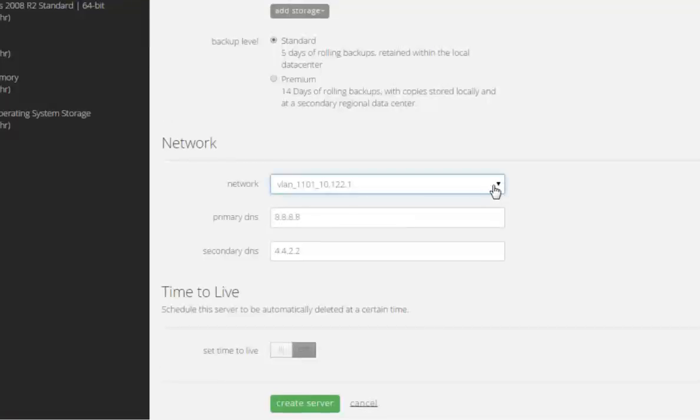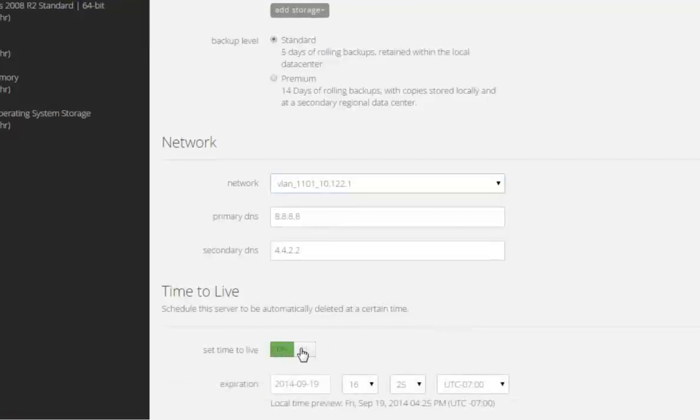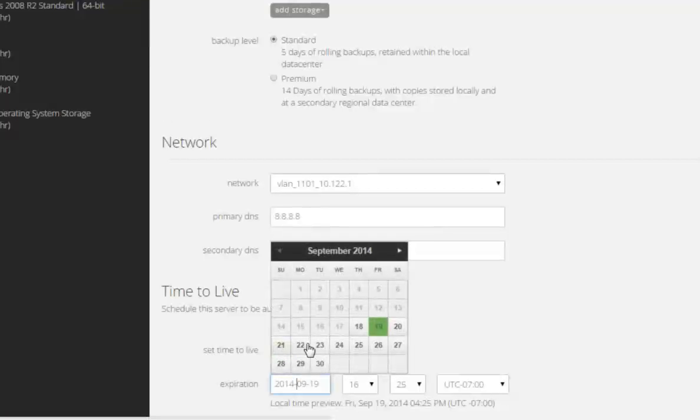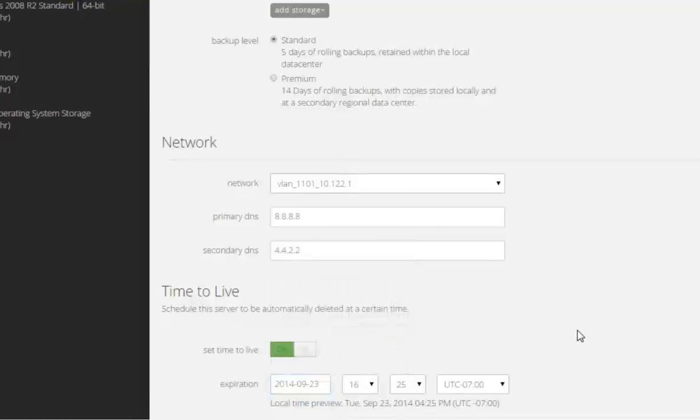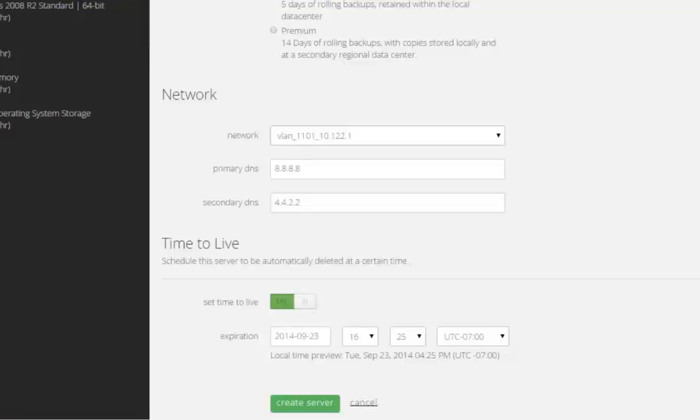If you had multiple VLANs, you can have those as drop-downs. You can give them names such as web and application tier or database tier. An additional area in the server build is your time to live. Let's say we knew we were only going to test this for a few days. I can have this automatically deleted, and you would get an email notification prior to deployments.